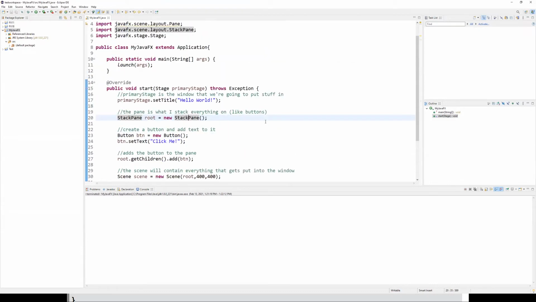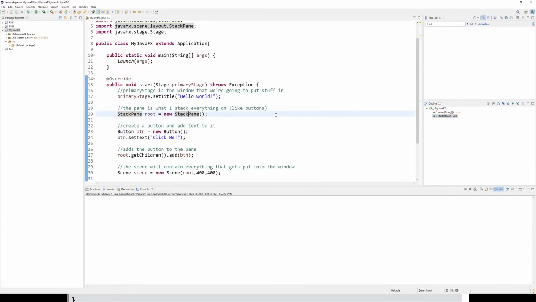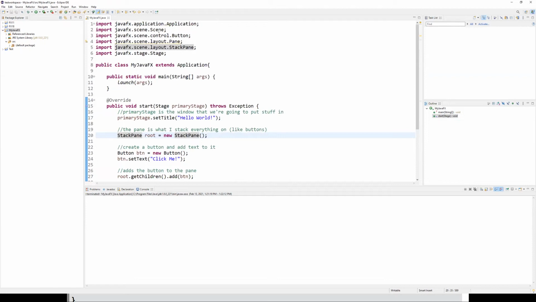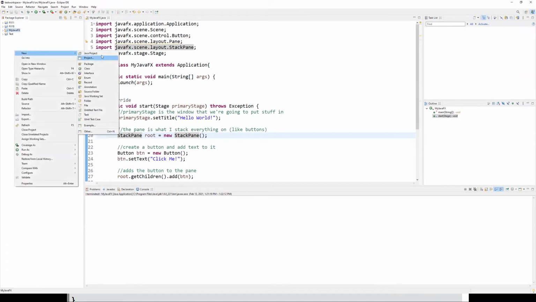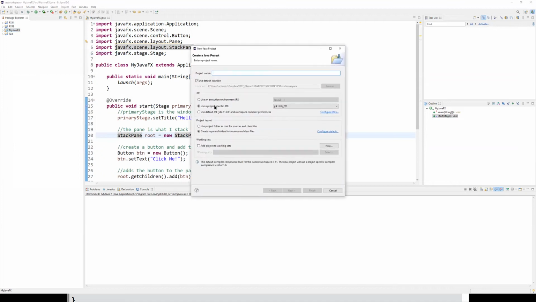All right, so the fact that we have this working is good. So I'm going to basically take the same code here, and we're going to get this working with a Java 11 version. So let's start with that right now. So I'm going to leave this file open here, and I'm going to create a new Java project. And I'm going to make sure that the JRE that I'm using for this one is my JDK 11.